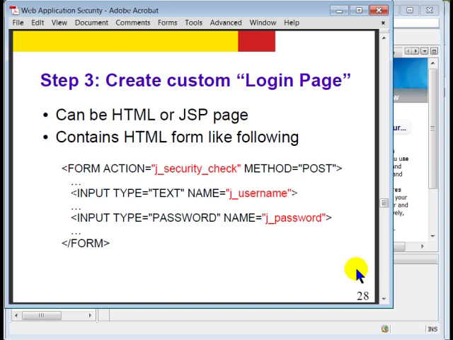So it could be either an HTML or JSP page. And here, for the action attribute value, you can specify j_security_check. So this is built-in logic that is provided by the container. So you don't have to actually provide this logic; it is provided. Okay. And for username and password, you have to use j_username and j_password. So this is how j_security_check logic knows what is the value of the username and what is the value of the password that were collected from the browser interface.